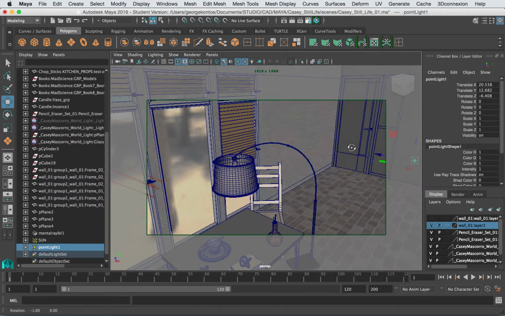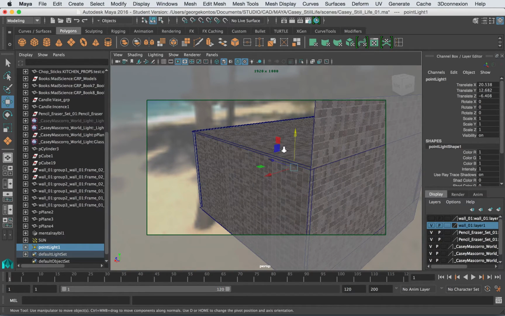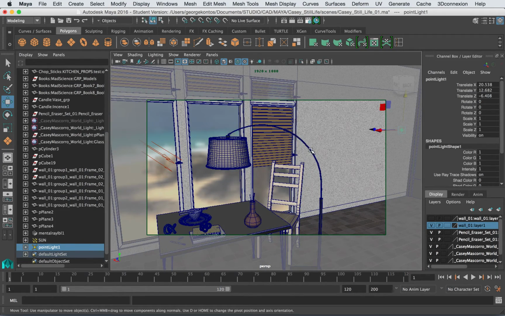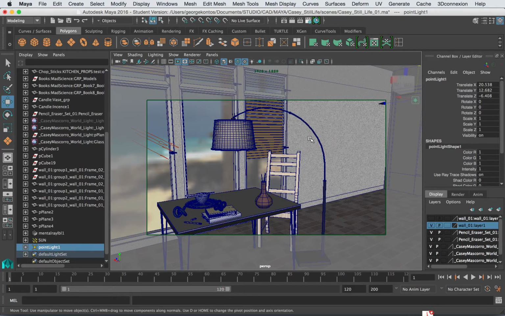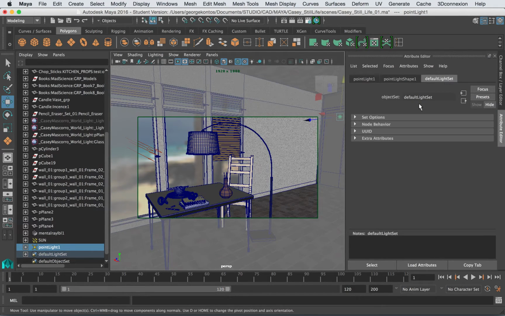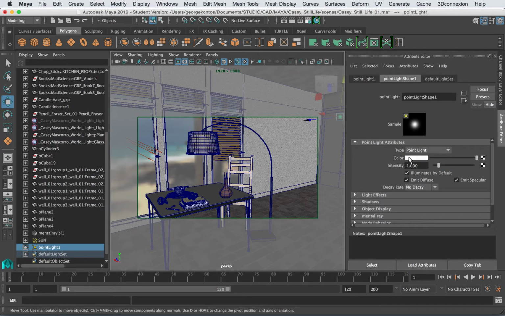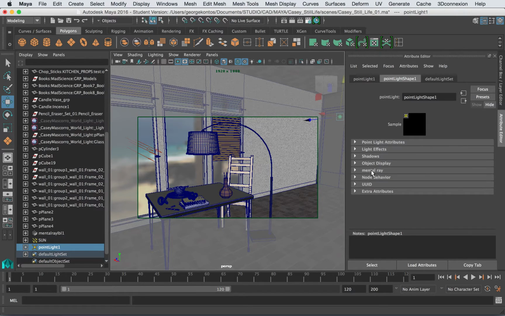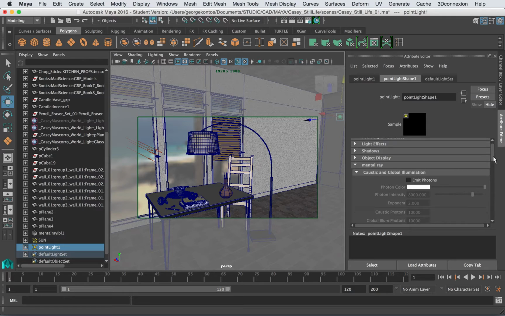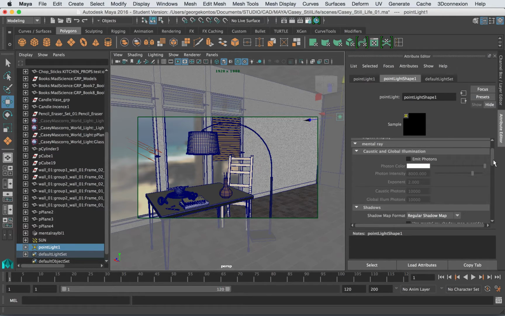I think it's fine. So this light here, I'm gonna go to the attribute editor and look at this light. A point light shape. It has a white color. Now this light, we don't want to use it as a light source in the usual way. So I'm gonna kill the intensity. I'm gonna go 0, so it's completely black here. I don't want to use any decay, so I'm gonna go straight down to the mental ray area, caustics and global illumination. I want this to be a photon emitter only. It will emit points in the space, and all these points will have energy.